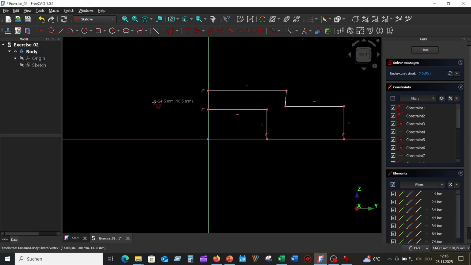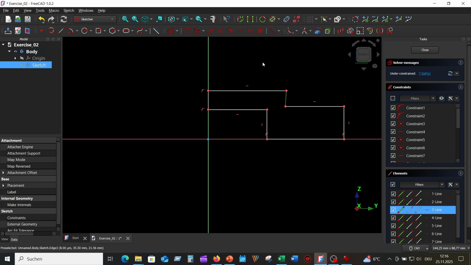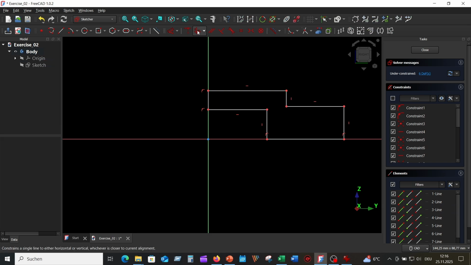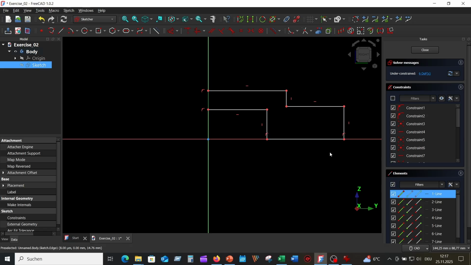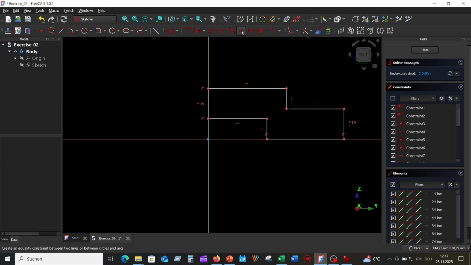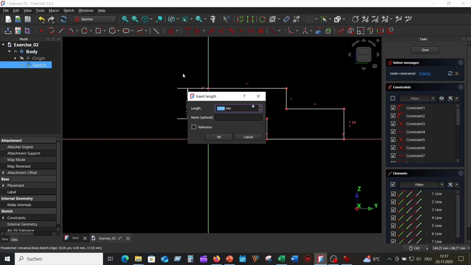Click the right button to exit the polyline tool. Set both lines equal. Grab the Dimension tool and add the dimensions to the sketch.